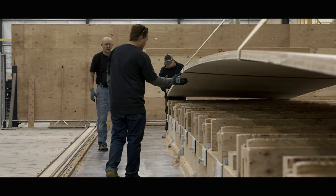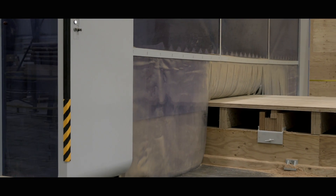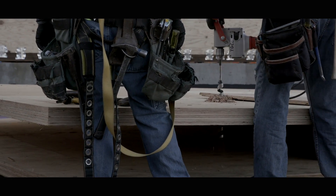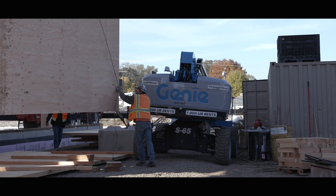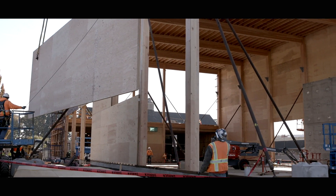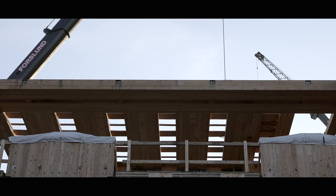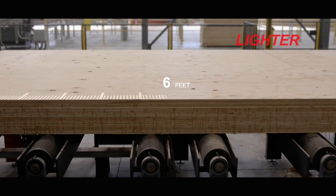Once you make an enormous sheet of plywood, you can break that sheet down into just about anything you want — any shape you want to cut it into, any beam, column, or keep it as a wide panel and use it for a floor system or ceiling system. We have an enormous opportunity here to create one of the finest building materials available. As soon as you can make a blanket of wood that's 12 feet wide and 48 feet long and potentially up to 24 inches thick, there's almost no end to the number of products we can make through this facility.